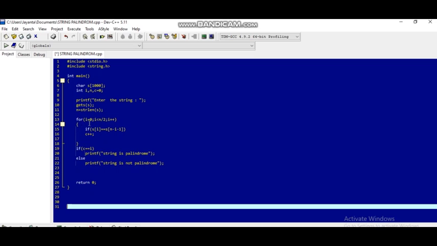Now for i equal to 0, i less than n by 2, i plus plus. So i will go from 0 to the length divided by 2. If s[i] equals s[n minus i minus 1], then c plus plus; the value will be incremented by 1 here.